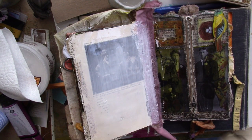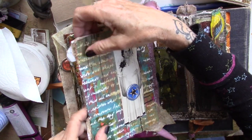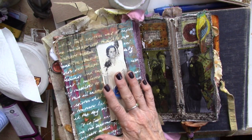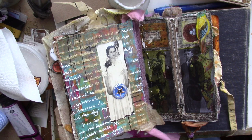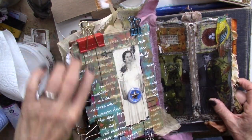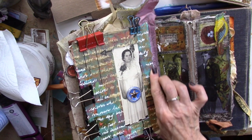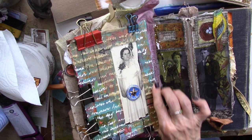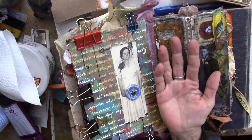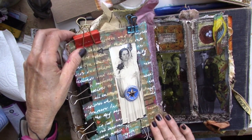Let's bring her back in. Alligator clips to the rescue. And I'm just going to clip her down. Okay, now to keep her flat, I have the alligator clips on here, but go ahead and sit on it. Just kidding. Can you imagine sitting on this now? Yikes. All right, well, we're going to let her adhere. She will nicely because it's book page to book page, and the Mod Podge loves that. So this will glue down nicely. Not too concerned about that.